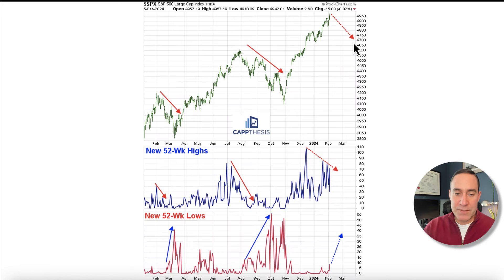Number two: looking at the new 52-week highs for the S&P 500 and new 52-week lows. We last had a significant number of new highs back in mid-December — about 107 right on December 14th. Since that point, this has been diverging. We still had a good amount of new highs throughout the time frame — close to 90, close to 80 recently — but lower highs as the market continued higher. We can call this a divergence. We know there have been a lot of divergences along the way and really none of them have mattered — that's what's created this wall of worry as the market continues to go higher — but we can't ignore it.